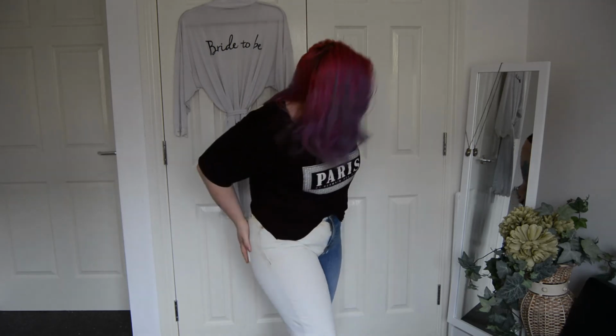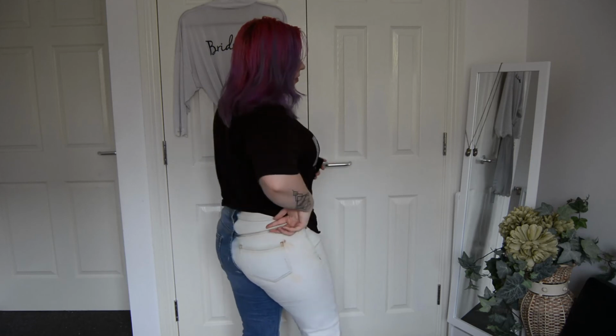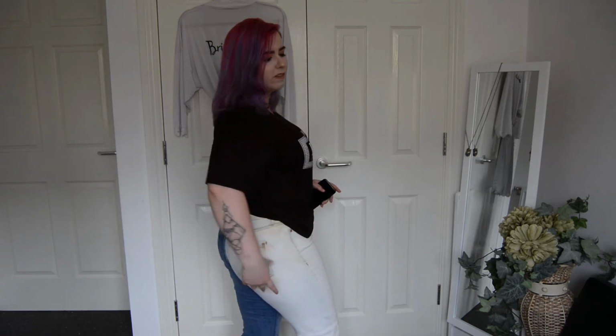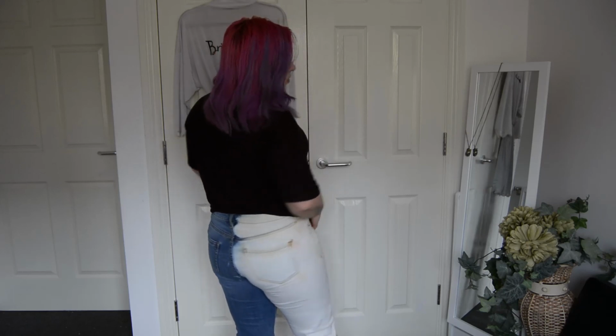Also, like I mentioned when I was washing them off, the white looked very see-through. They're not see-through at all. I'm actually, TMI, wearing hot pink underwear today, just to see if it went through or not. But it isn't. You can't see my underwear at all. So that's a bonus. It looks see-through when it's wet, but it's not actually when it's dry.